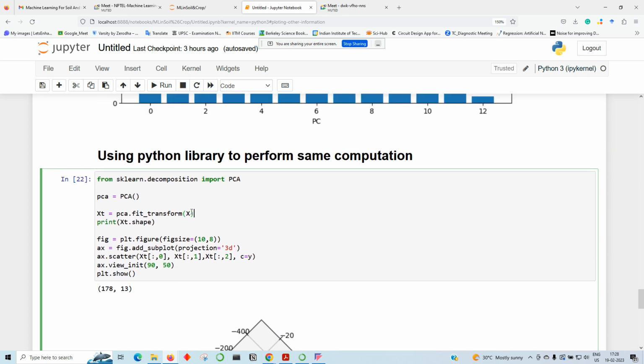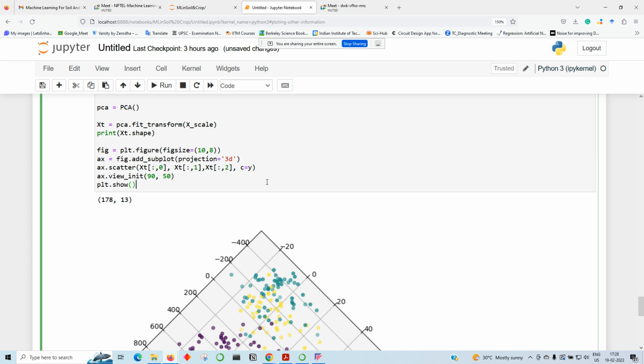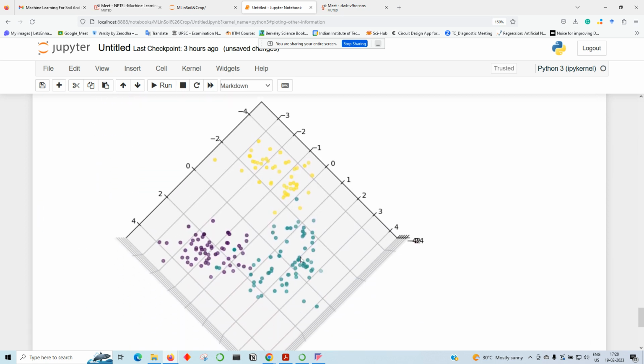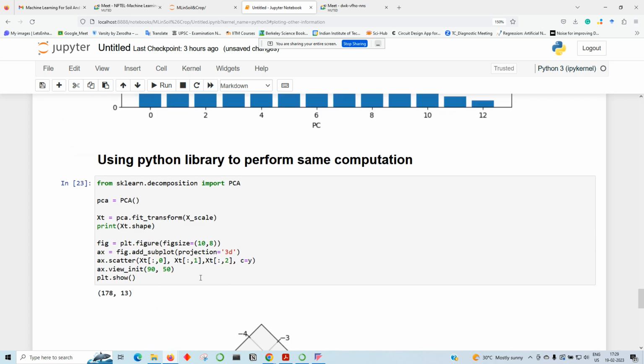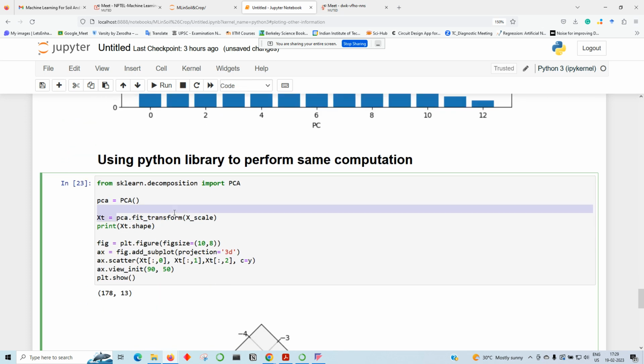Now we have data, fortunately, that is scaled and centered. Now let's use that and see what happens. So when you do that, you see you got a nice distribution similar to what we got. The color may be a little bit different, and the way they are doing this transformation might be a little bit different.